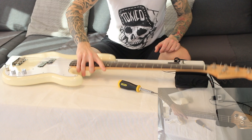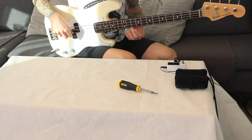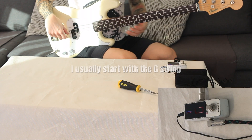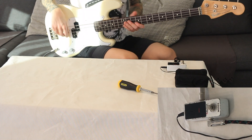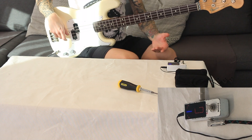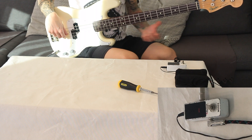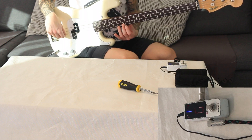This bass might actually be alright, we don't know yet so we'll find out. The way I do it is I play the 12th position harmonics of each string to make sure it's correctly in tune. So we start with the G string. I'm making sure that the blue line stays in place and doesn't move. Then in order to check intonation I press the 12th position — one through twelve — which is your octave up from the open string. Then I'll play it to see if it's correct.